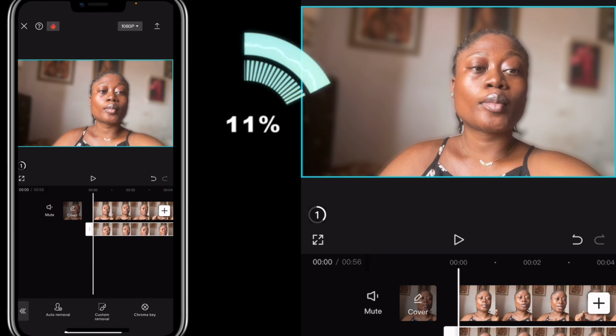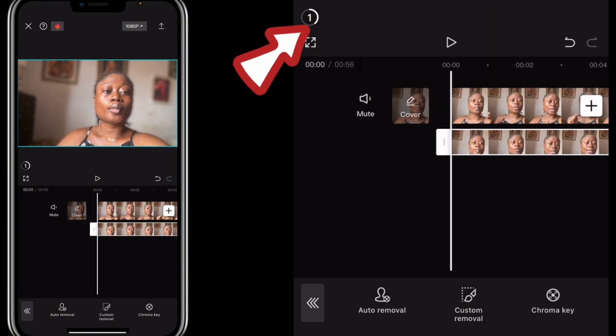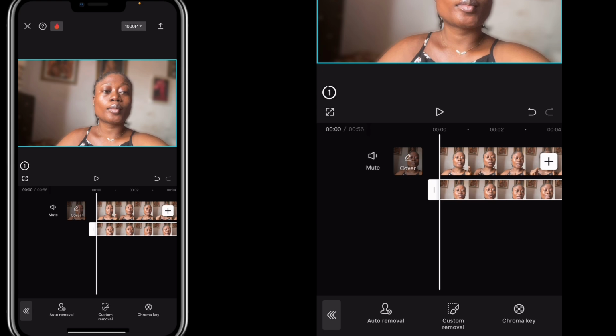Spread the good news. It is actually taking time, so let's wait. I'm supposed to actually crop this part away, but I need you guys to understand that you have to wait. It takes time. It's still loading. If your internet is fast, it will load faster than this. I don't know what's wrong with mine today. Mine is actually slow. So wait. We've gone halfway. Let's see. It is almost complete. Yeah, so good. Background removed.